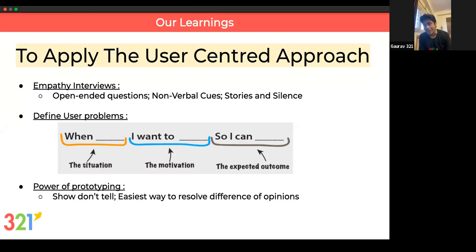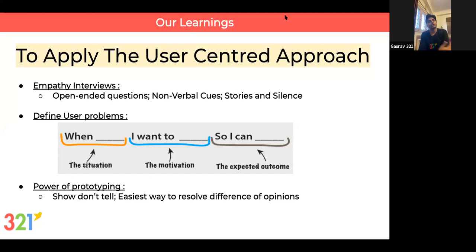And one tricky and difficult part is to keep a lot of silence. We'll ask them a question, they'll not be sure, we'll wait. You keep silence there, right? You let them think, you let them respond there, because that's where the insights come. See, you will know the solution best, but they know the problems best, and they will know whether what you're saying will work for them or not. And that's why it's very important to give them time and space.